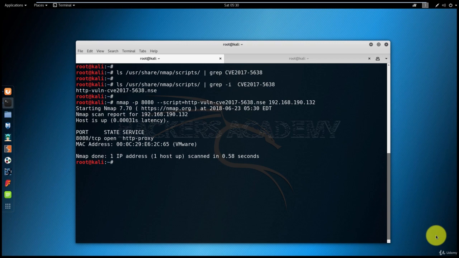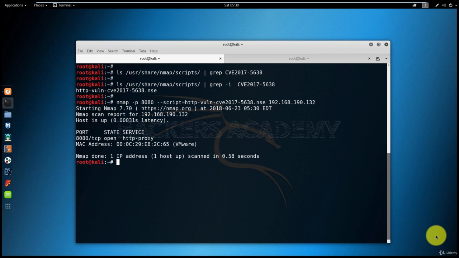However, it doesn't look like the vulnerability was detected. But I'm not going to give up here because I know that these scripts have arguments. So I can specify a lot of options that make the scanning accuracy a lot higher. Right now, I just ran the script on the IP address on port 8080. But if you remember, when I clicked on the Struts tag or the Struts image, it was redirected to a certain URL.